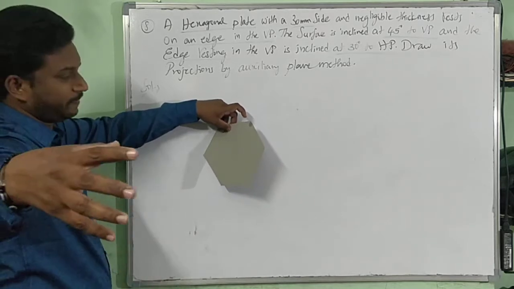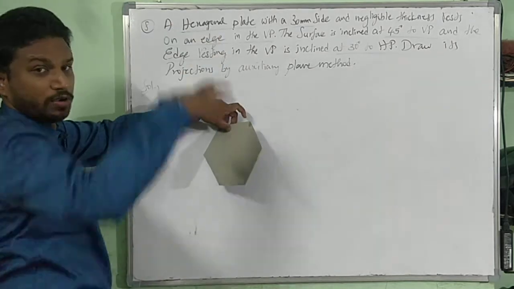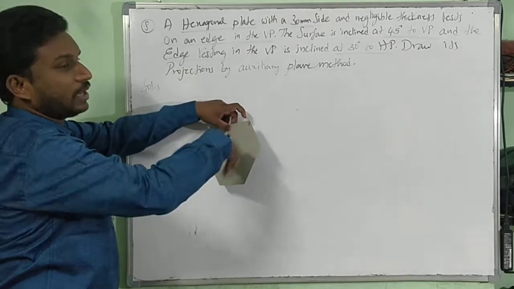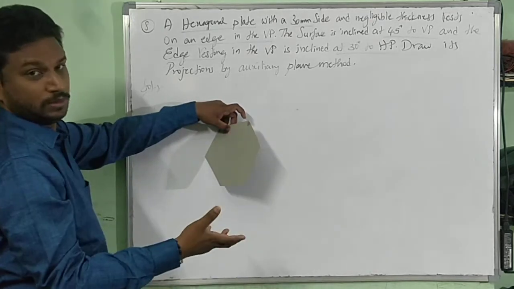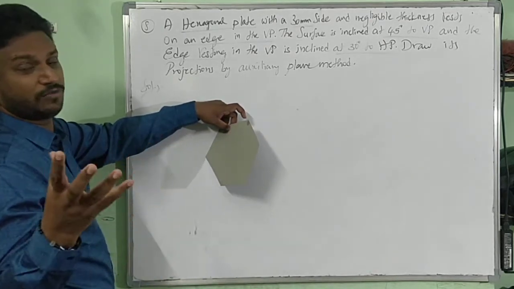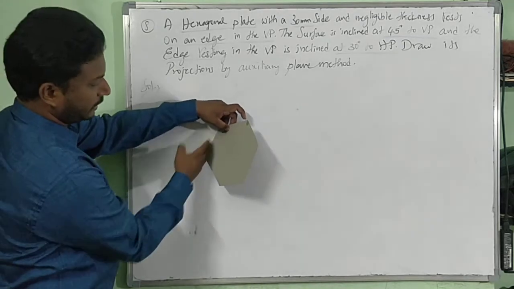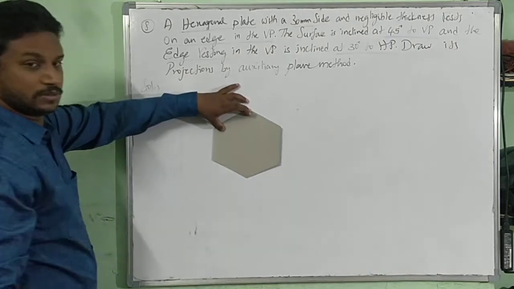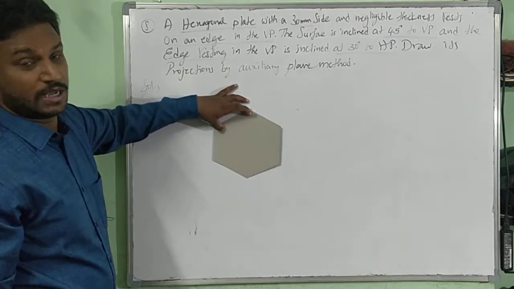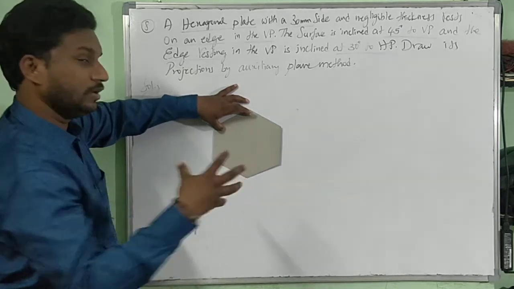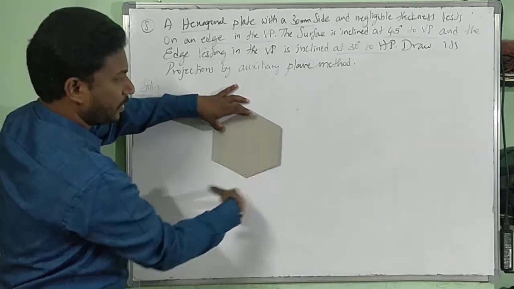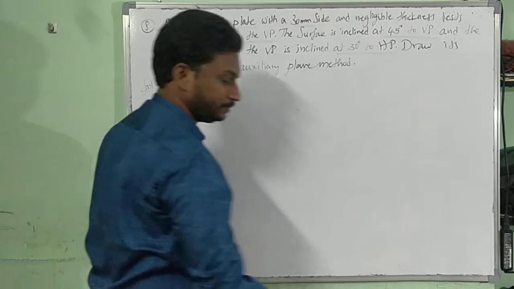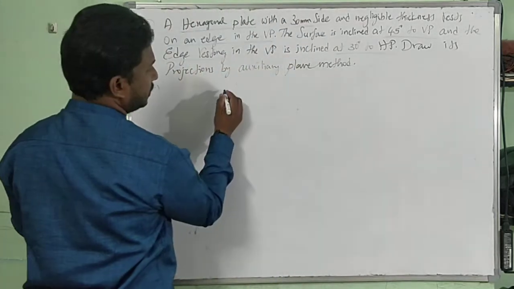Draw its projections means the front view will be a diminished shape, and the top view also will be a diminished shape. The regular method we are doing is the same here in the auxiliary plane. Remove the angles for both reference planes so that we can draw the true shape. Whatever the 30 degrees, I am making it 90 degrees. The 45 degrees I am removing. I can make it lie on VP, such that when I look from the front view, the true shape of the hexagon can be drawn, and from the top view it will be lying on the XY line.